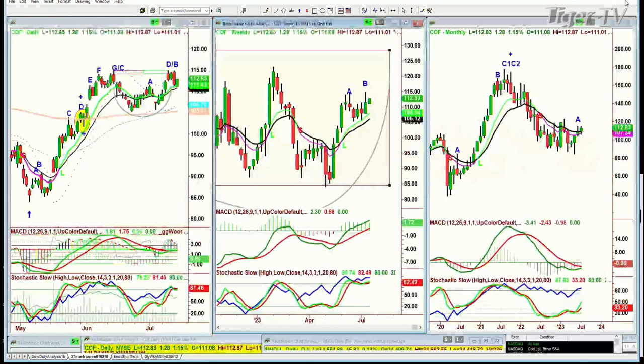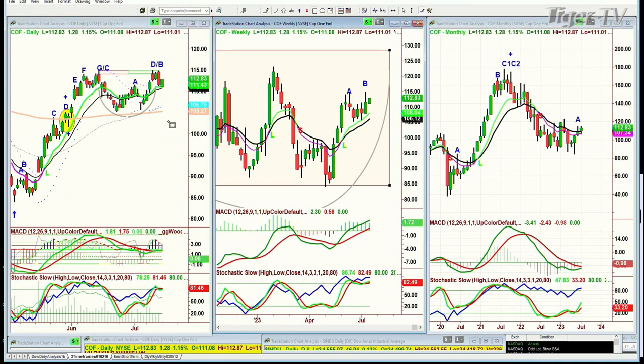That's the weekly. Monthly chart I don't want to do anything with now because we have to wait for the month to close. So the daily chart is the one that says to me it's a bit of a struggle, and that if you were to get in right now, yes, it could pop to 116. Nice, 3 points, good. But everything about it says that there's a really good chance that there's enough selling pressure to keep it contained within this rectangle formation a little while longer, maybe another week, because it keeps doing that. It makes a peak and then it has a little bit of a timeout.